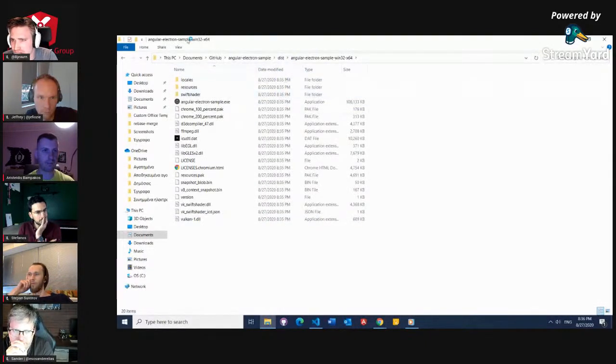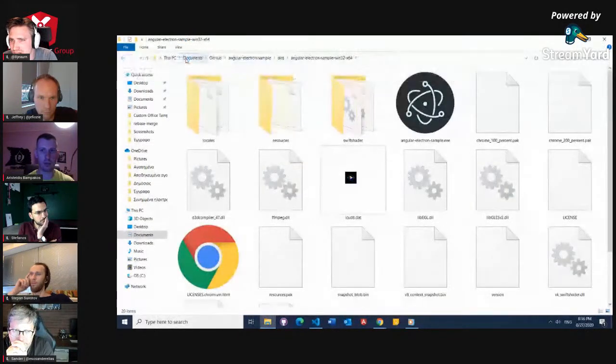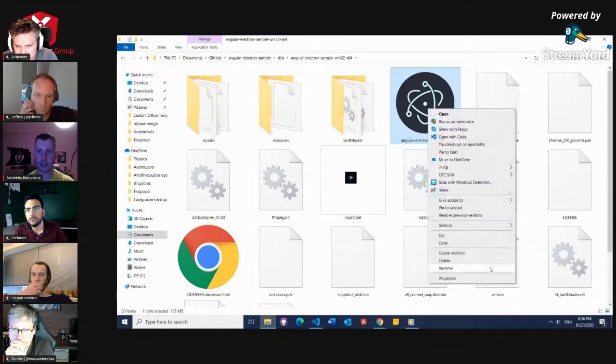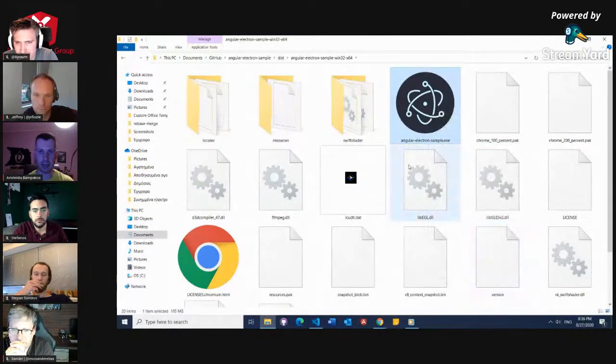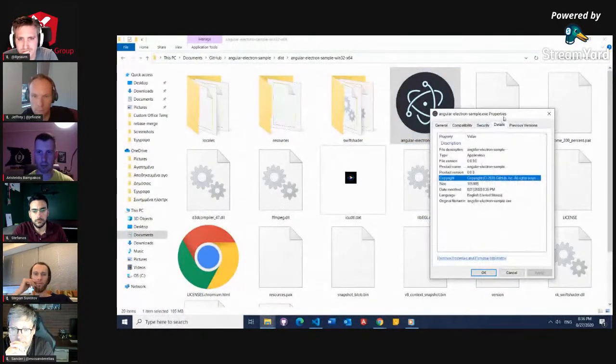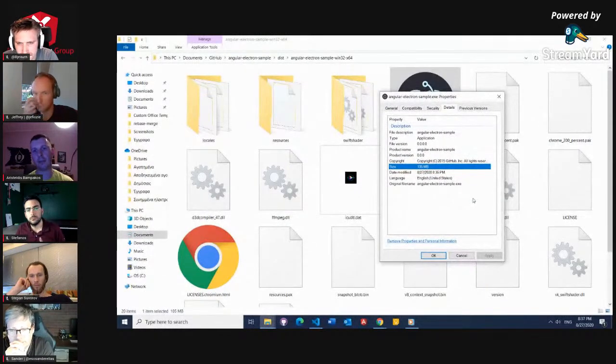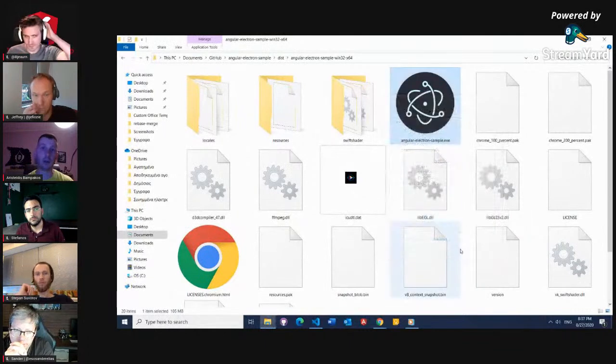Now here, we can see the executable, which contains the runtime of Electron. And if you see here, it is 105 megabytes. Here it is. Only the runtime executable of Electron. Our code is not inside this executable file.